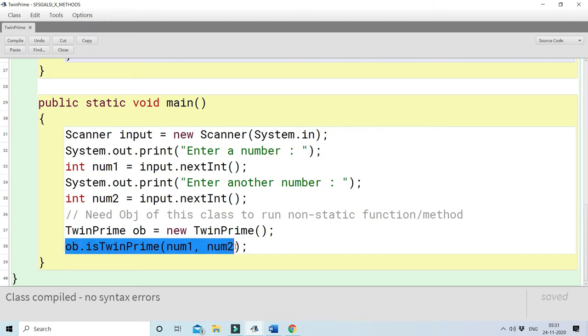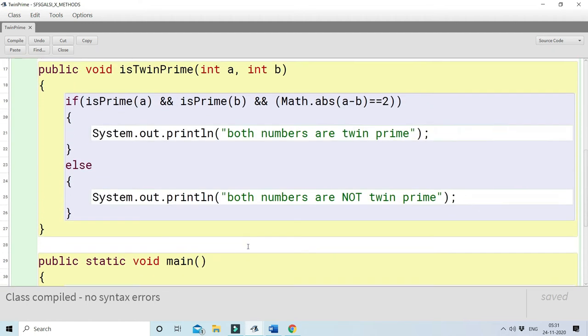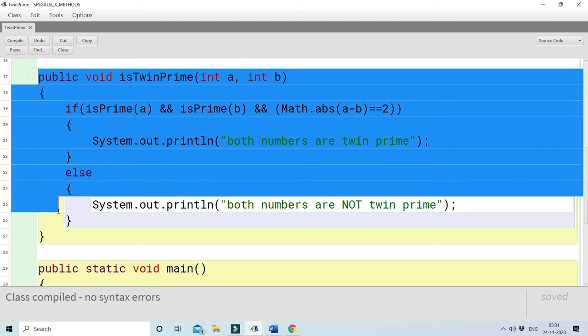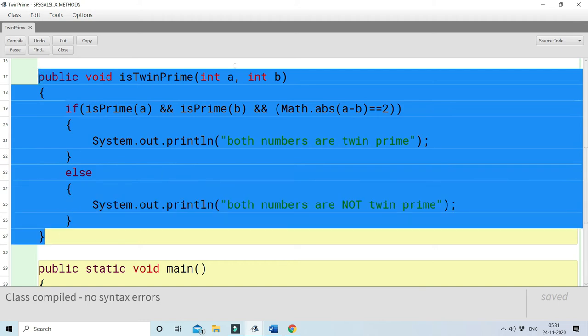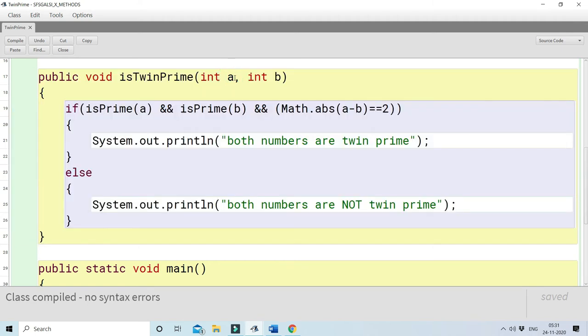So when I call this function, number1 is now in the formal parameter number a, and number2 in the formal parameter is number b.